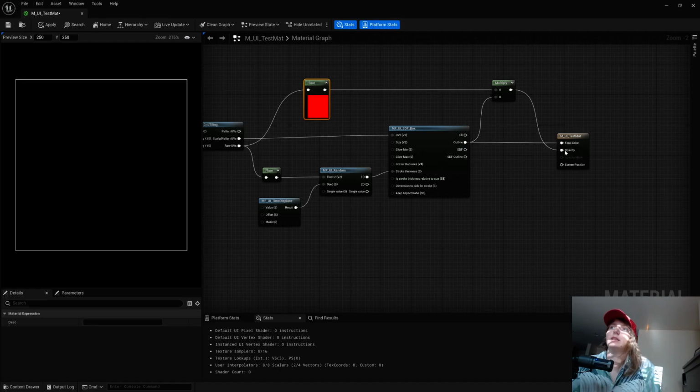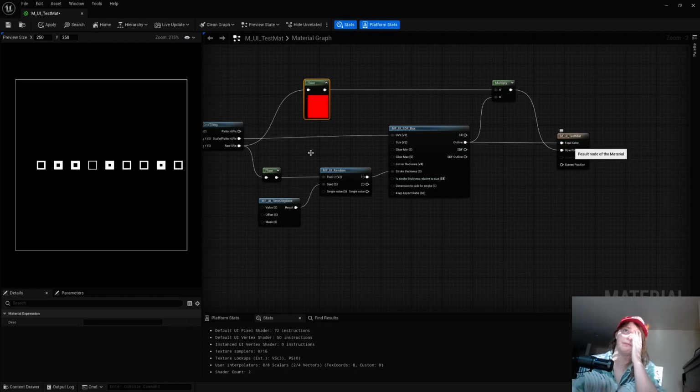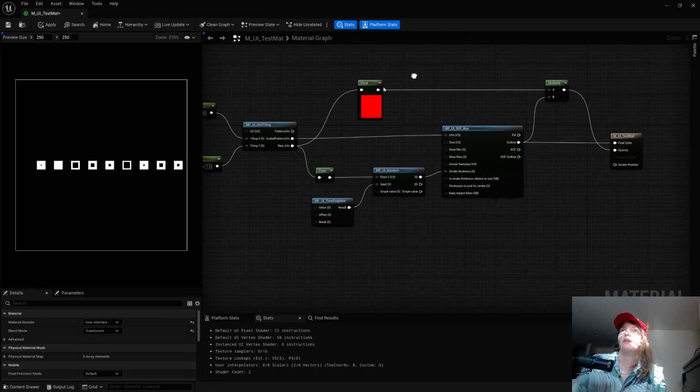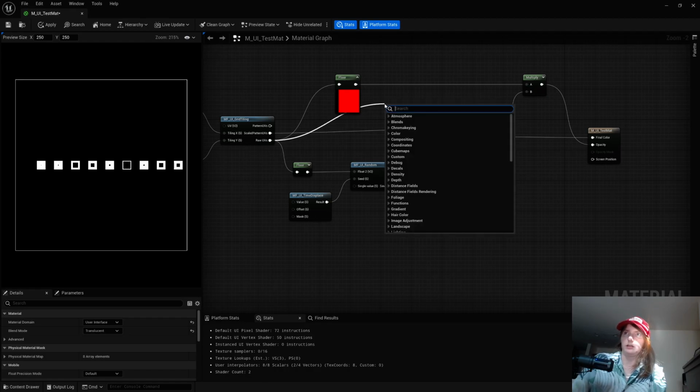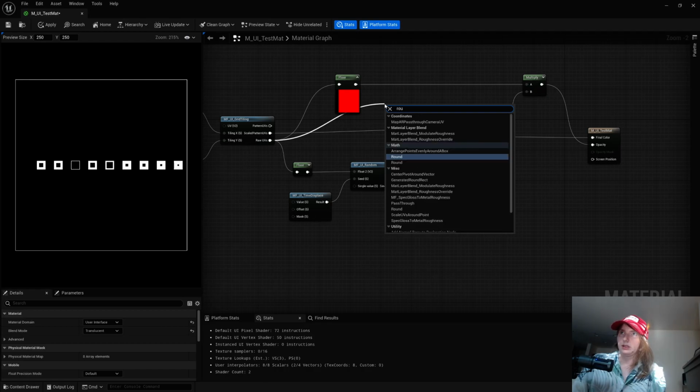So this is gonna mask it. It's gonna put it in the opacity. So we've masked out where the 0 is, and so instead we're masking out the very edge. So it's easy for us, we can also round it instead of floor it.